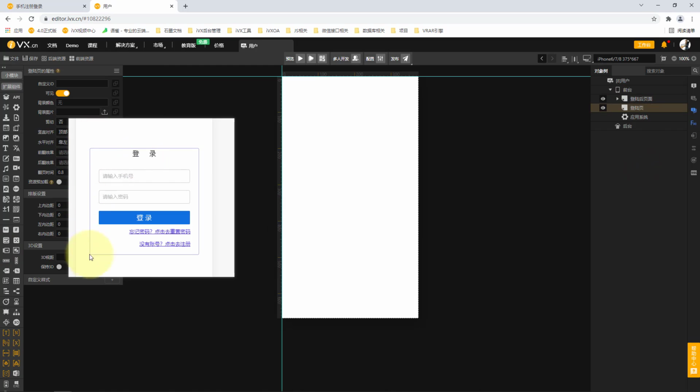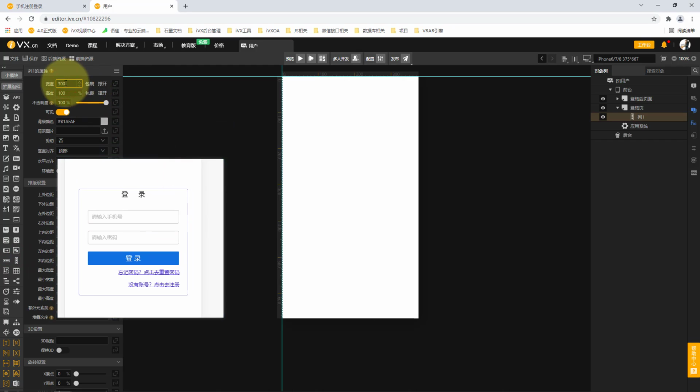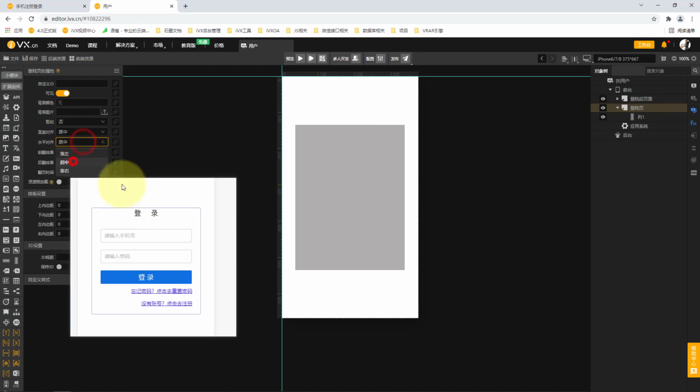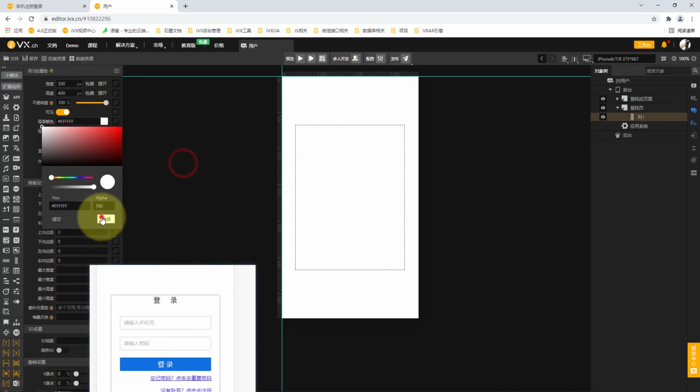Here we click exit login. You can see that there is a login interface at the beginning. We intercept the login interface, and we will complete the production of this page. Similarly, we add a page here. We also change the name of this page, that is, our login page. Then the login page contains a box, then a login, and then the following two input boxes, a button and two texts. Similarly, in order to make such a box first, we need to use a DNA first, and the box is a vertical layout, so we first put a column here, and then the box is about 300 pixels.